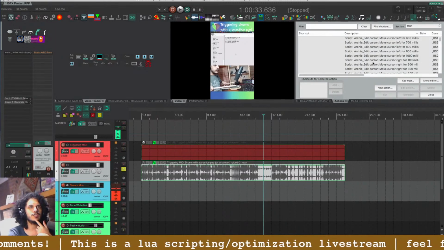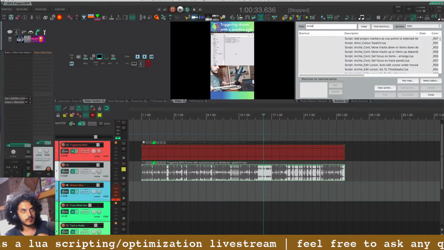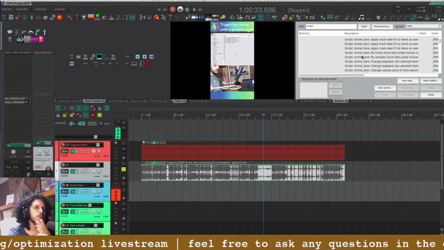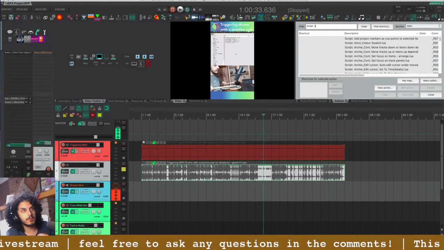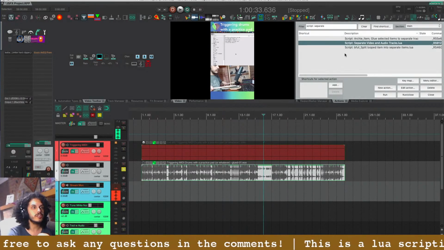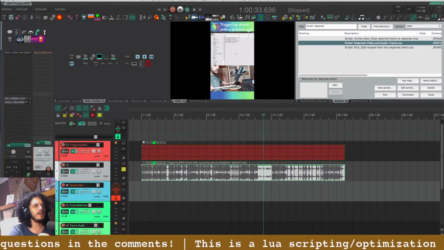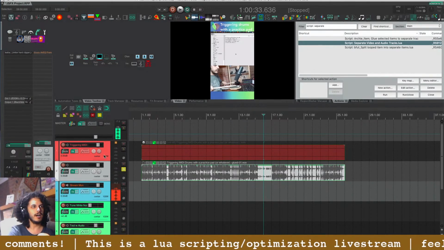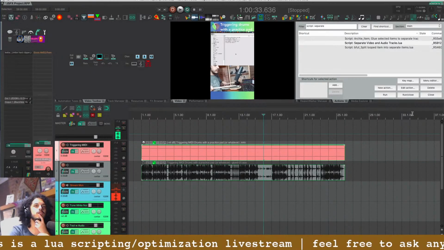Now I have an action to separate the audio and video. For my taste, I want to group these two, but somebody else may not want to group it. At the same time, if you don't group it, then assuming people will actually look this up and use this action, maybe you'll get a million questions like, oh, I moved my audio, why is my audio no longer synced to my video? What's the deal with my audio track? Oh, my video track. That is the type of thing we may get if I don't group them.